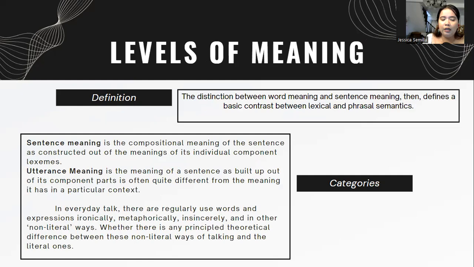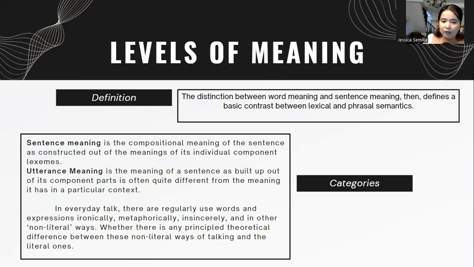All right. So another way of understanding the levels of meaning, it could mean two. First one is the sentence meaning. Second one is the utterance meaning. Sentence meaning is basically the compositional meaning of that certain sentence. However, when we try to have sets of sentences and then use it in communication, meaning in a dialogue, therefore there is a use already. That is what you mean by utterance. So utterance is the meaning of built up sentences to create a meaning for a certain particular context.